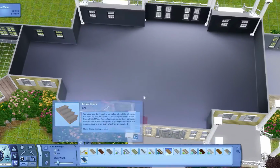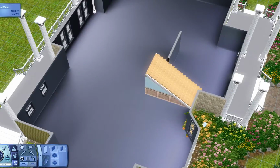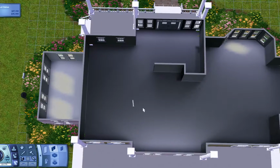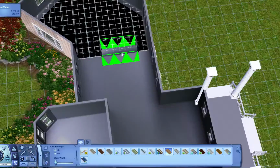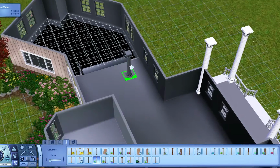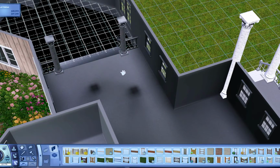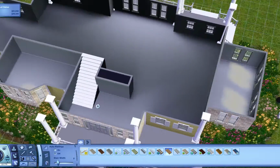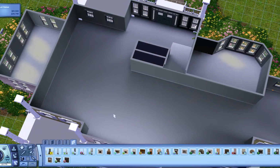So here we're going in and doing the interior. I really don't like it when plants are poking through the wall. I'll either ignore them and cover it up with furnishings so you can't see it, or I just go and move them all together. I had a little bit of an idea of how I wanted this house to look, and I didn't have too much trouble with the part we're doing here.